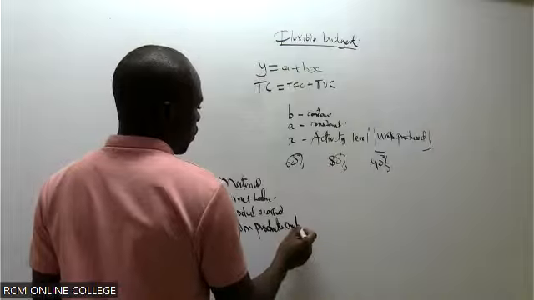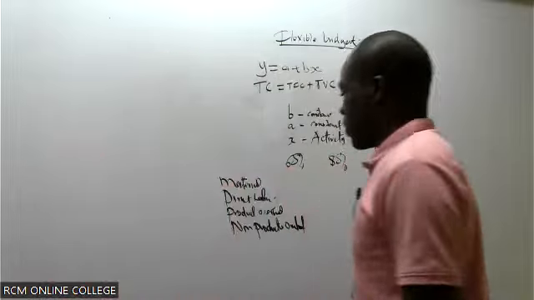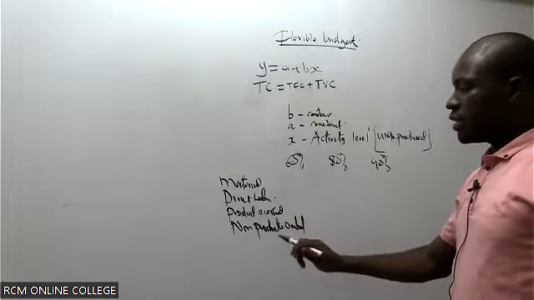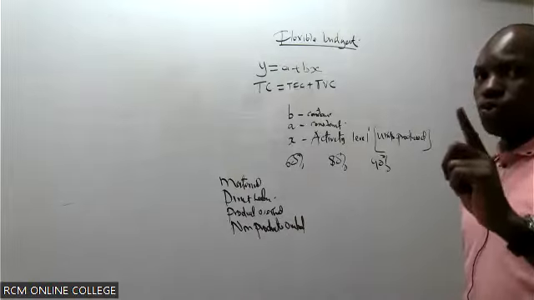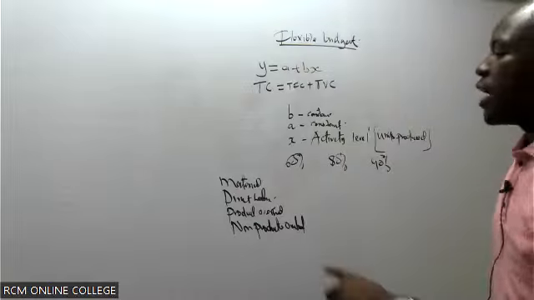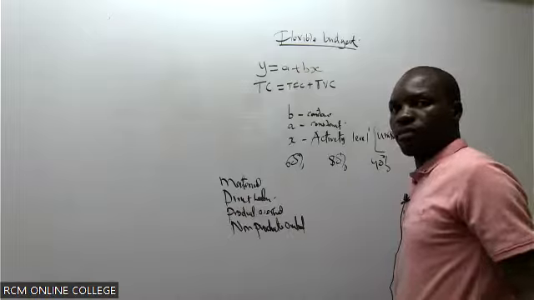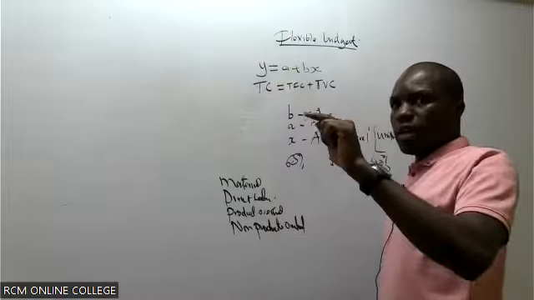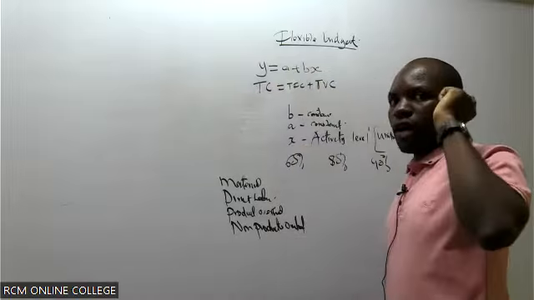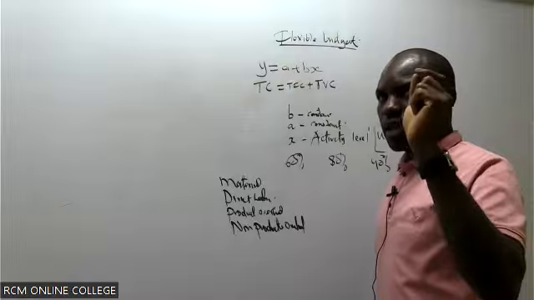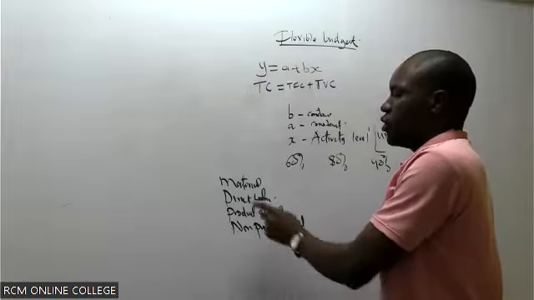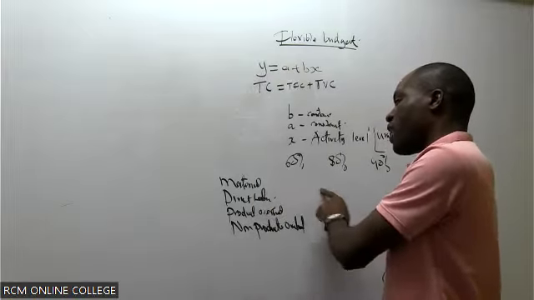Na tunaelewa vizuri, when we are doing marginal and absorption costing, we are able to identify that the production overheads are divided into two. We have variable and fixed. Hapa wamecombine zote. Non-production overheads, we are able to see we have variable selling and distribution cost, and we also have fixed selling and distribution cost. The fixed non-production overhead and the variable. Tuko nazo. But now they have combined all of them.